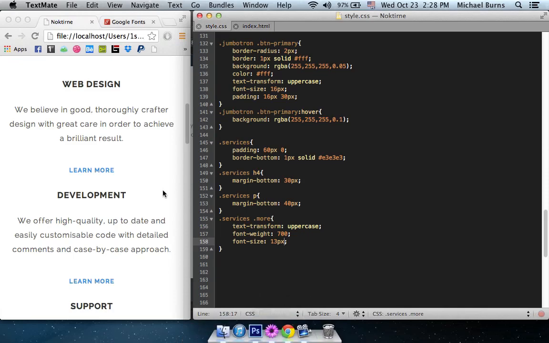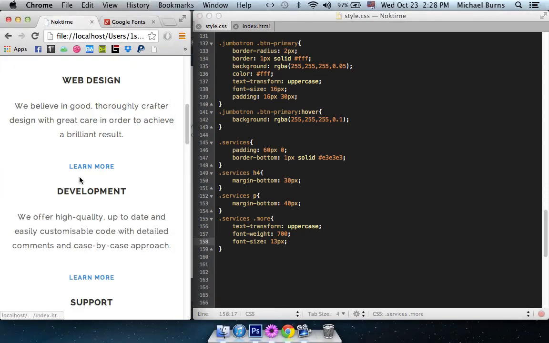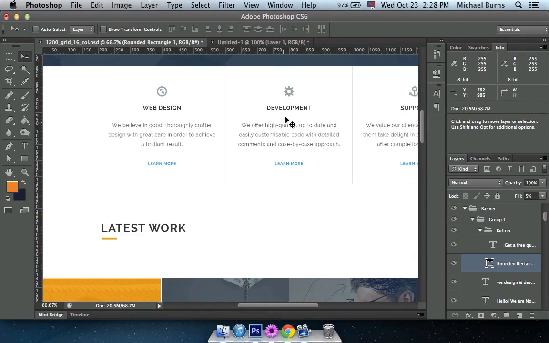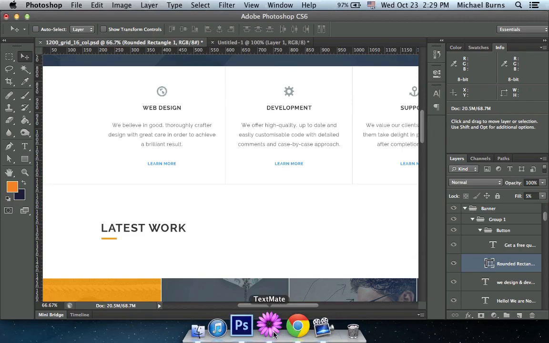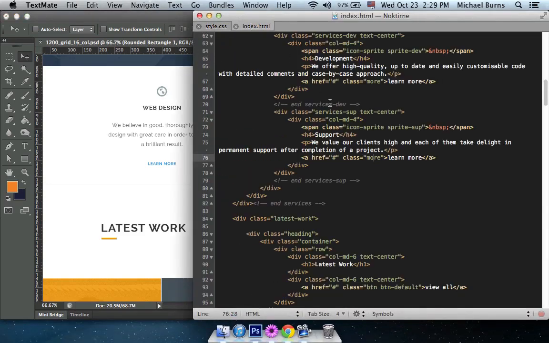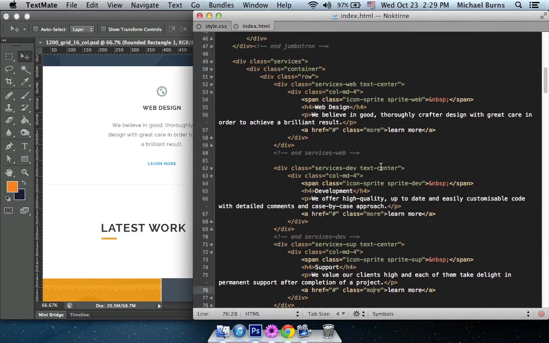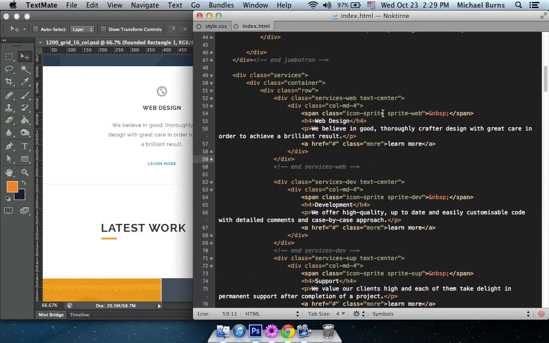Now let's take care of the, I think that's this, the icons right here. Now switch back to what we name it, icon sprite.